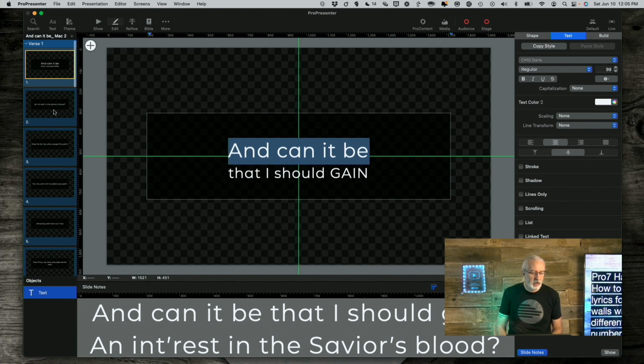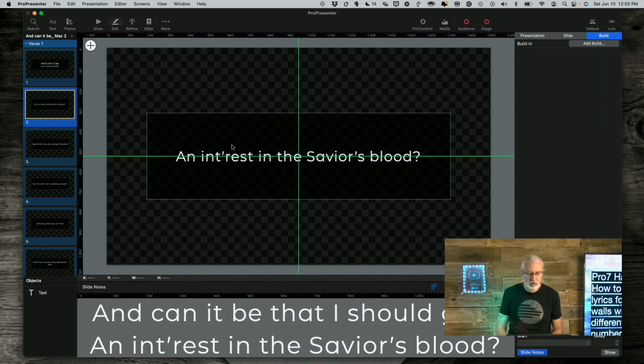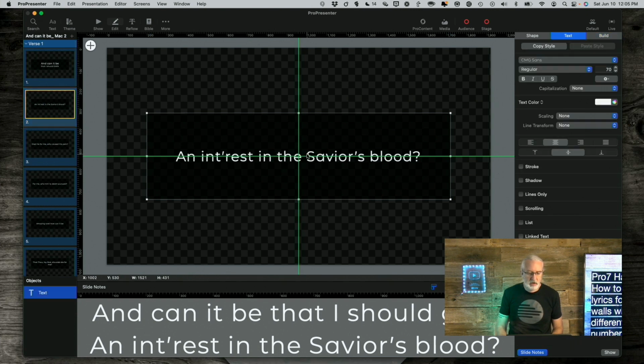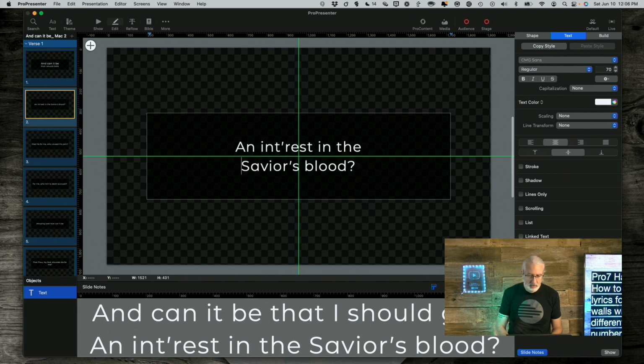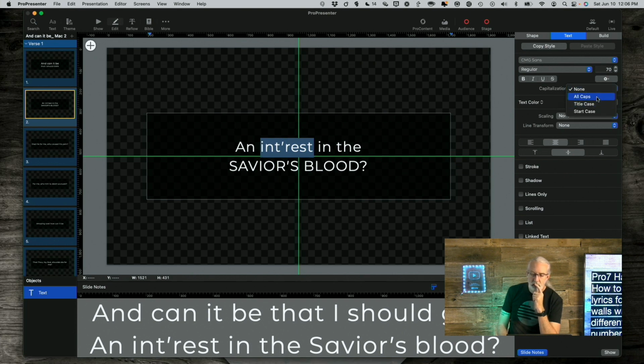Okay, and then I go down to 2, and enter, and I'm going to make these both all caps. Capitalization all caps, and maybe interest all caps.